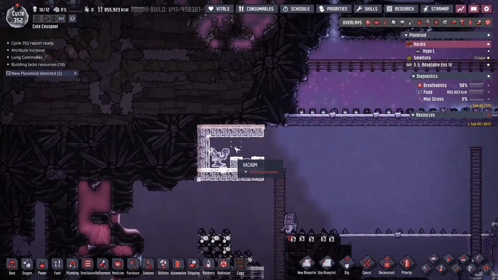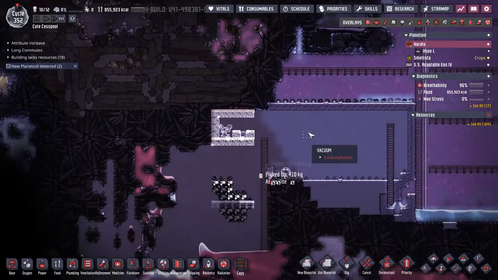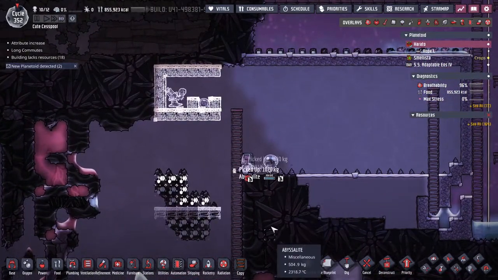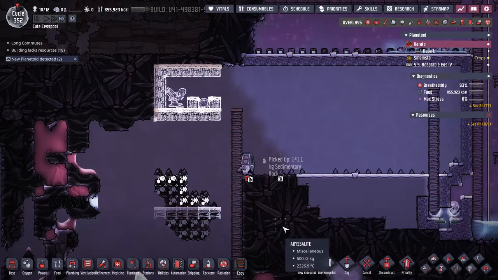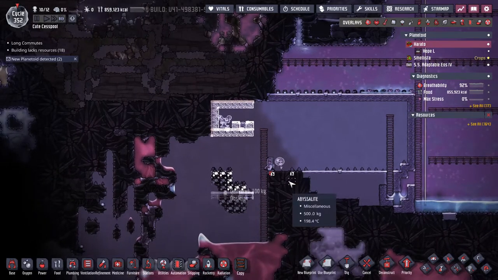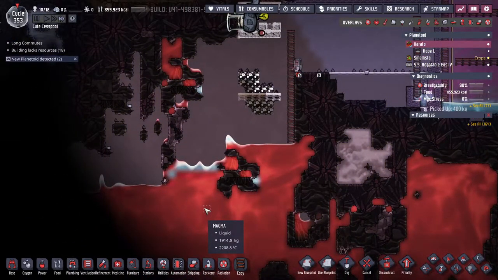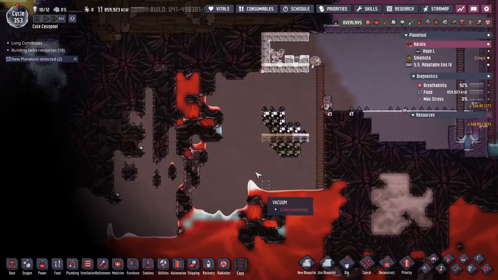So yeah, I'm gonna do infinite petroleum storage up here because this is all nice and in a vacuum. And that's our abyssalite cleaned up for now. And then I'll probably just dunk some tungsten tiles into this magma and call it good.